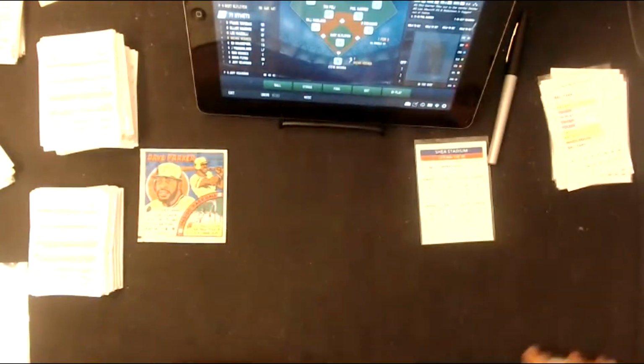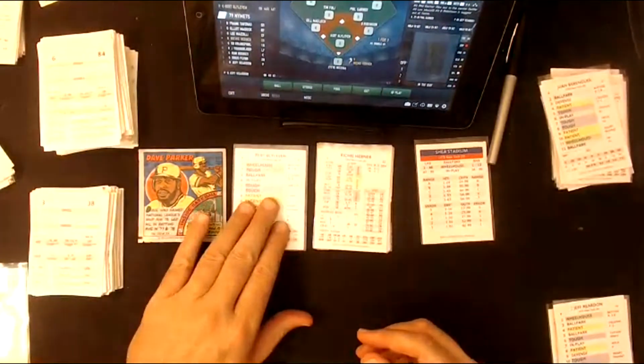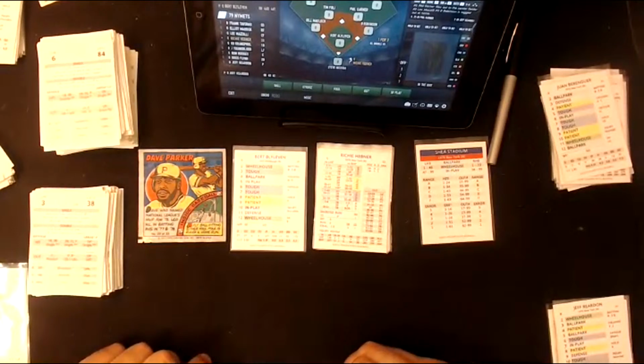And the bottom of the ninth, here we are. This is the ball game. Mets are down to their last 3 at bats, last 3 outs here in the bottom of the ninth. They're trailing 7-1. In a game that didn't start off well for the Mets. They went down 3-0 in the first inning. Then the Pirates scored another 3 in the third, and then another one in the sixth, 7-1.